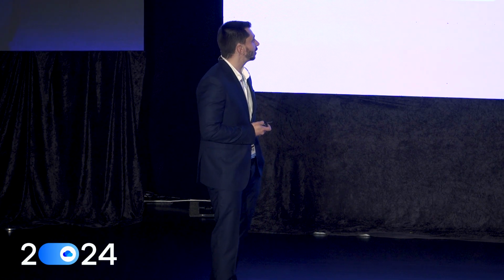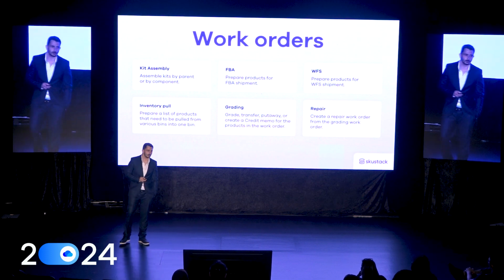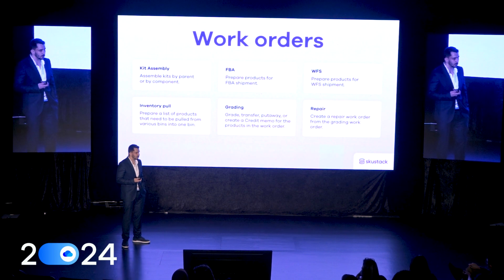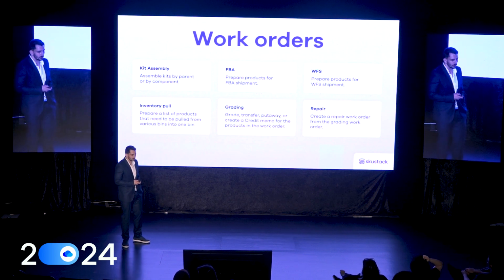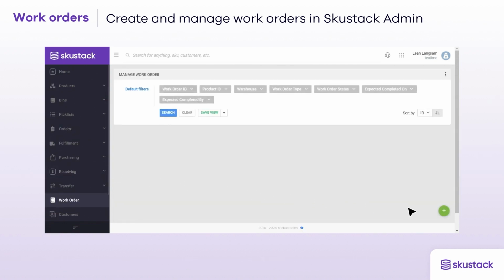Now, to something that is constantly expanding, and that is specifically the work orders. Work orders can be treated as additional tasks that you can provide for your employees: get ready products for a specific shipment, prepare an FBA shipment, assemble a kit, and the newest additions to Skustack, which are the grading and the repair work orders.